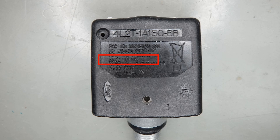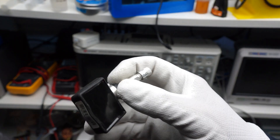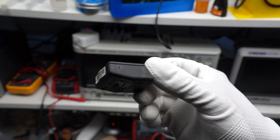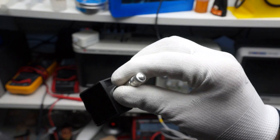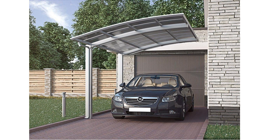Or maybe the battery is flat? Cannot be — the battery is not replaceable and it should run for years. Is this long battery life the reason that I do not hear anything? Yes — the sensors do not transmit if the car does not move. With most cars sitting in the garage for 23 hours a day, this saves a lot of energy. But it creates a headache for me.